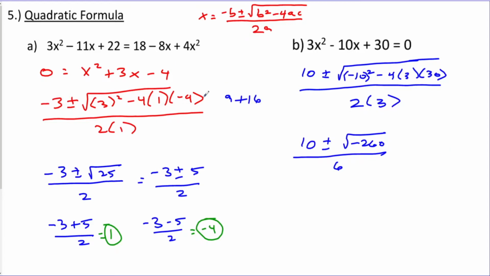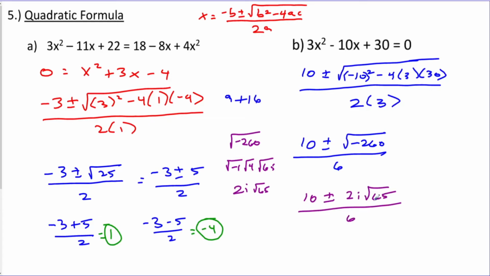So I'm going to take this -260. Okay, let's go to our middle space here for some side work. Instead of writing -260, we're going to say that this is a -1, a 4, right? Because I can square root 4. And then if I divide by 4, it looks like I'm left with a 65, okay? So I'm going to say 65, which does not have any perfect squares, okay? And so when I simplify this, it looks like I'm going to get a 2, an i, and a root 65, okay? So I'm going to rewrite that. 10 plus or minus, instead of this expression, I'm going to write 2i root 65 over 6, okay?